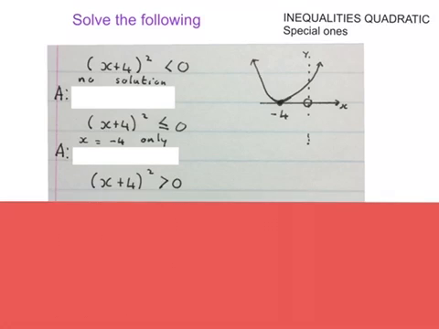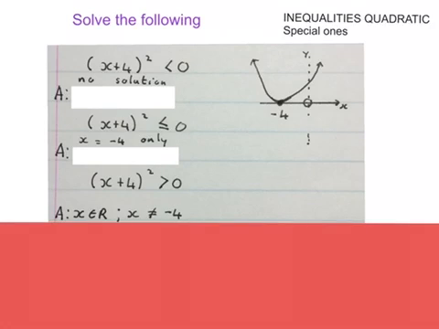The next is the same question, different inequality. It says where is this thing, the same thing we've used so far, this parabola bigger than 0. This whole parabola is bigger than 0, so it's above 0. So the answer is x is an element of real numbers. Any number will work, except x is not allowed to be -4, because it's equal to 0 there. They only want to know where is the parabola bigger than 0, not equal to 0.